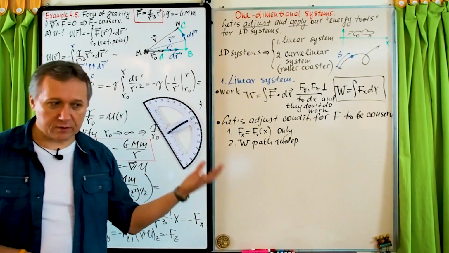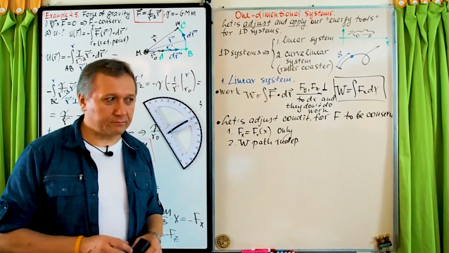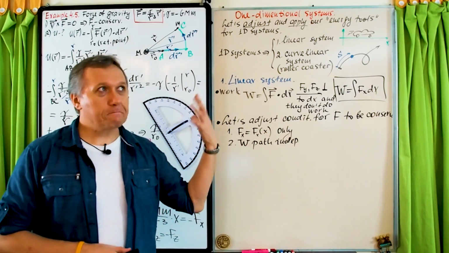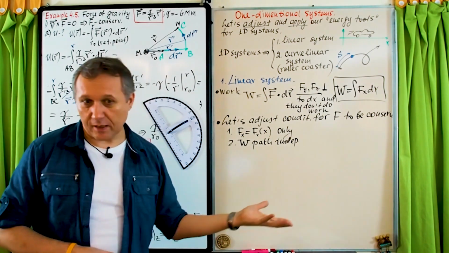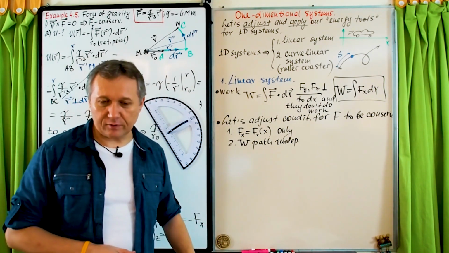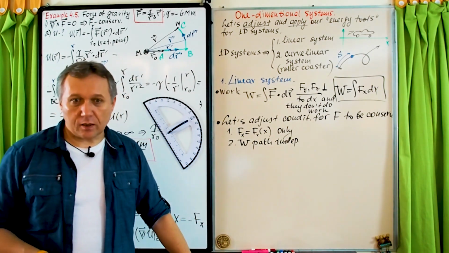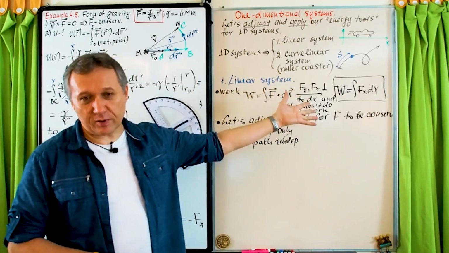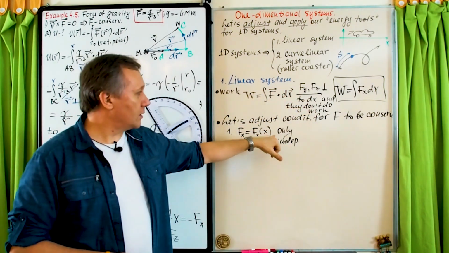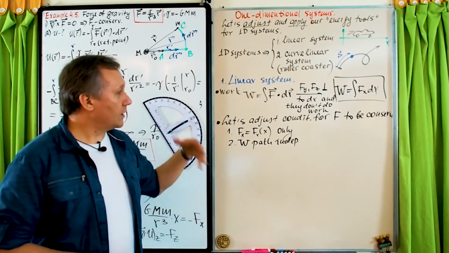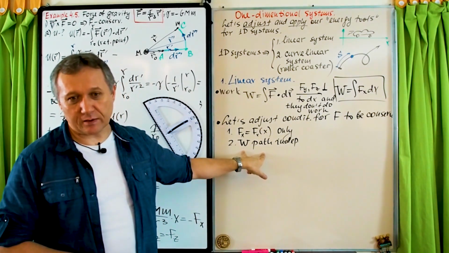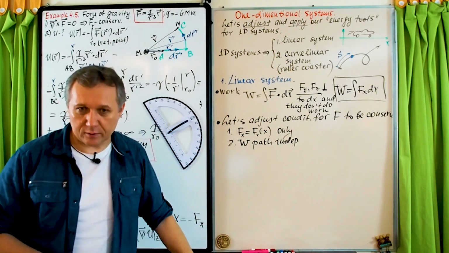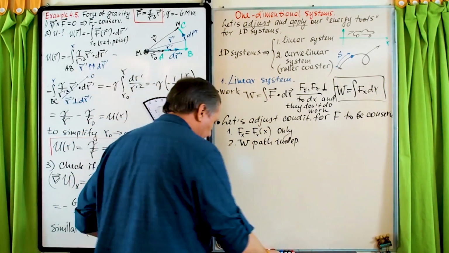So let's say the system is exposed to a force that is just constant, like mg. We will see it in maybe 15-20 minutes. Mg doesn't depend on the position. It's basically just a special case of a dependence on x, right? So if that is true, then we can tell immediately that the work is path independent and the force will be conservative. Okay, so let me write this.